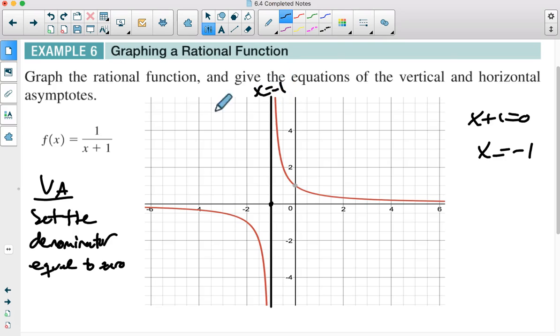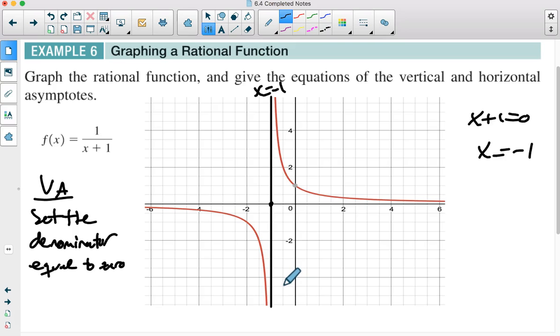And how do I know that? Because look, if I were to plug in -1 right here in for x, that would make this undefined. Like, you cannot plug in -1. And so that's why this will get super close to -1 going up, and this will get super close to -1 going down, but it will never hit it. This, my friend, is called a vertical asymptote.